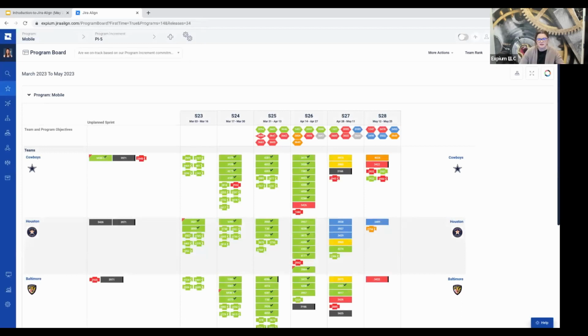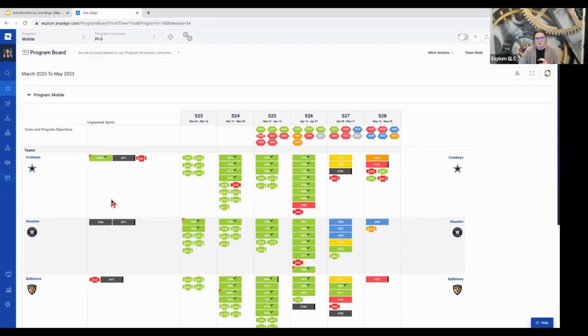The program board isn't a new idea. You may have seen this done physically in the past with a whiteboard and a lot of sticky notes and string. And tools like Jira Align now allow us to do this digitally. So especially in this day and age of remote and dispersed teams, this can be a really valuable functionality. What's also really valuable about this is that it's a real-time report, essentially. So while teams will use this during PI planning, they can also come back to it throughout that PI to actually view progress for the PI as well. So let's just take a look at what this is showing us here.